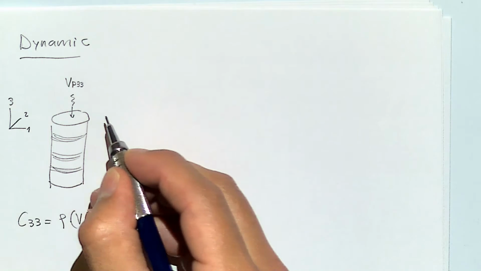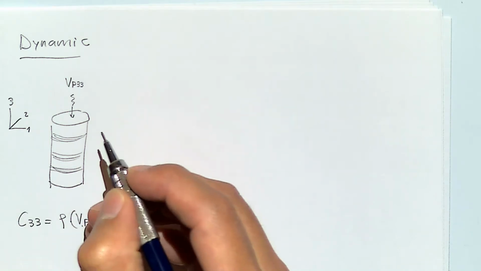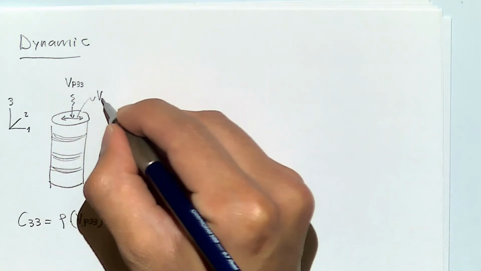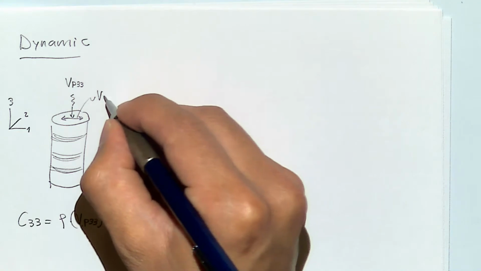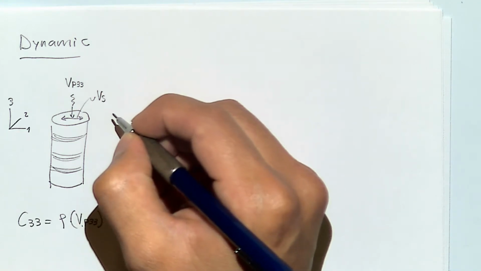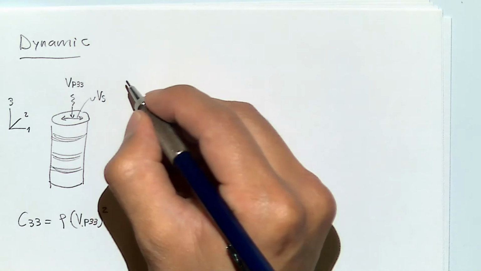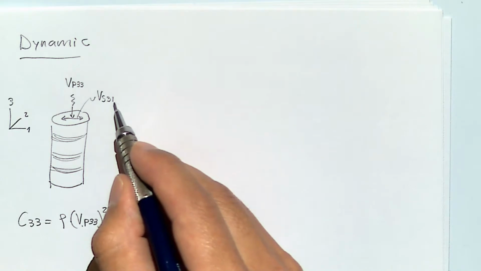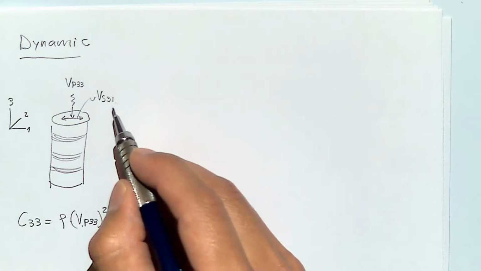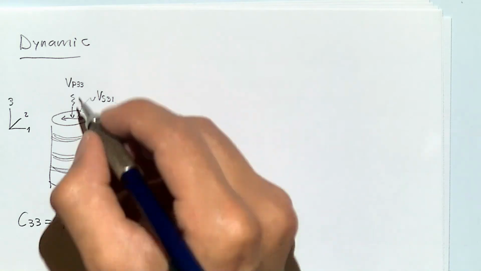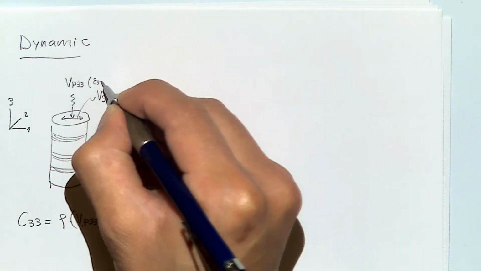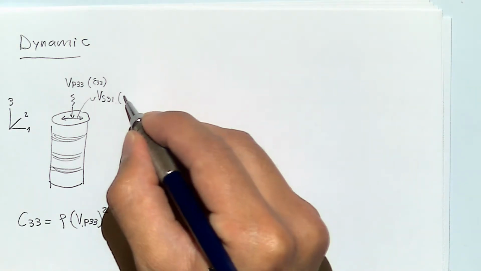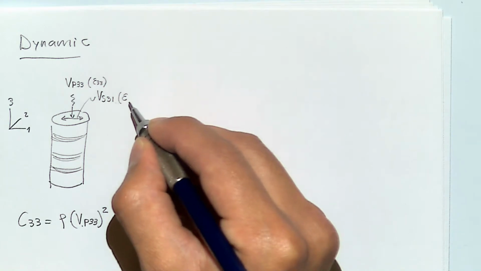Let's send the wave in direction 1, 3, and it's a shear wave. And I'm going to call this one VS31. It is traveling in direction 3, causing deformation in the plane 3, 1. Let me add this over here. This one is causing deformation epsilon 3, 3. This one is going to be causing strain deformation in the plane 3, 1.